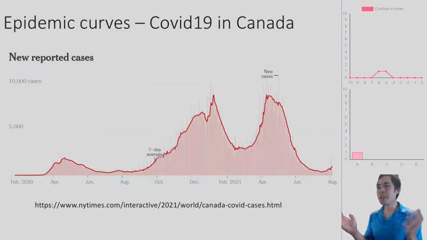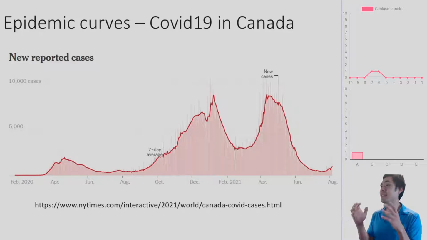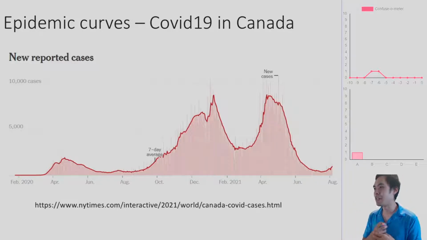So many of you have seen lots of these graphs, too many, in the news. This is a graph of new reported COVID cases in Canada over the course of the pandemic. And now, we might wonder, well, we have all this data. Oh, yeah, so it does look like it's going back up. So the Delta variant, turns out it has a higher infectivity rate. It has a higher R naught, which we're going to actually cover in today's class. And so it is on its way back up, which is really quite scary, but we'll see what happens.